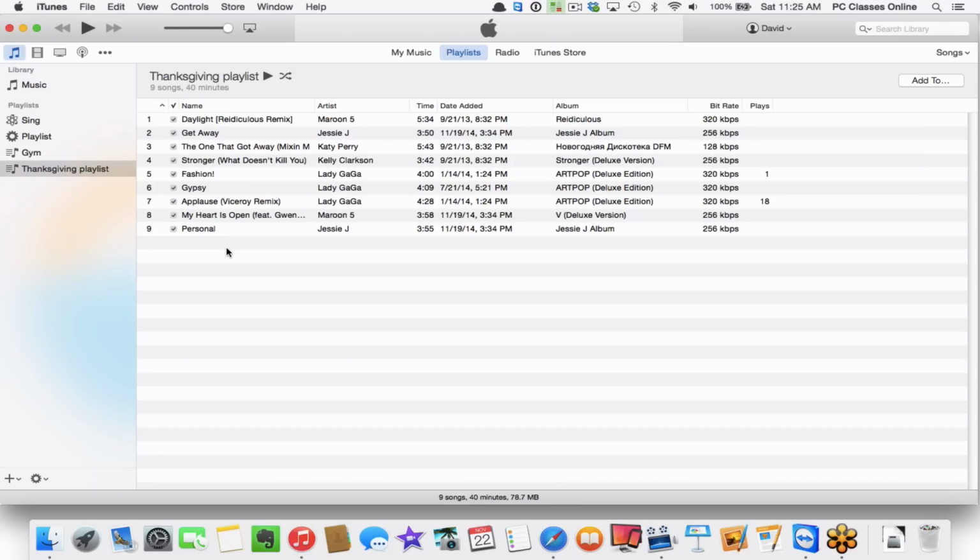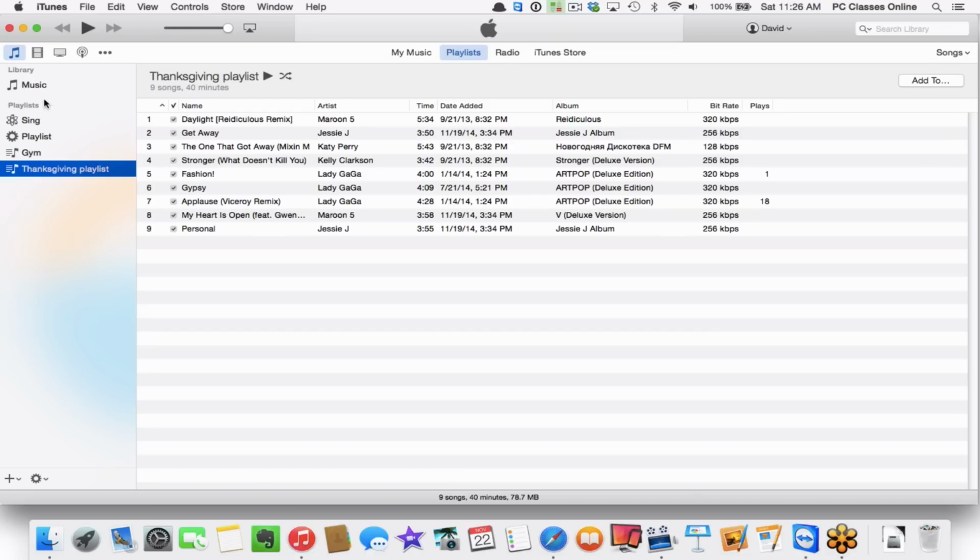So when you have it in the right amount of time, and also that's another thing I should note, you can only fit so much music on a CD. I want to say the standard is 80 minutes these days. I could be wrong. So watch that number up here, otherwise it's going to break it up a little bit. Just right-click, PC users, Mac users, secondary click, and check it out. It's right here, Burn Playlist to Disk, and it will do that for you. That's one way to create a playlist.